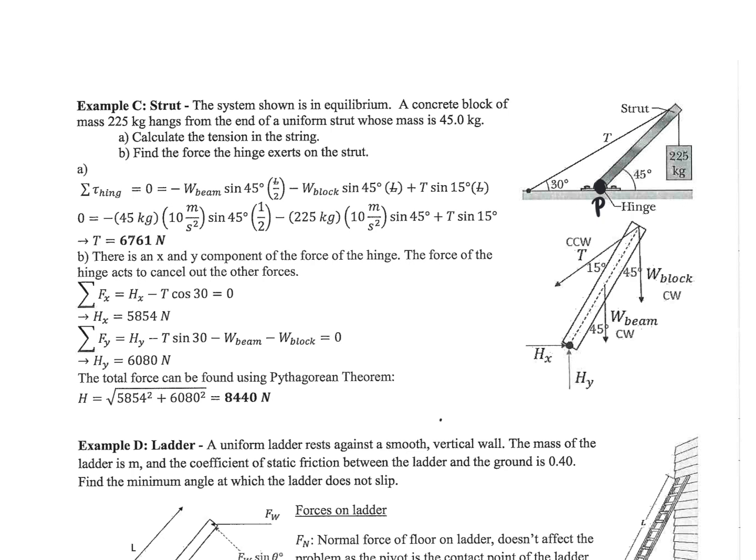We know the strut is uniform, right? Uniform strut, which means that its center of mass is at the center, and it's down here, isn't it? mg. And then we've got this guy coming down at mg as well, don't we? Is that at the end? Yeah, that is at the end of the strut, hanging from the end. Yep. So you always kind of got to think about that and look at it.